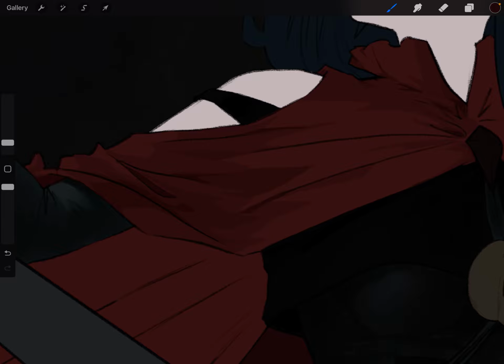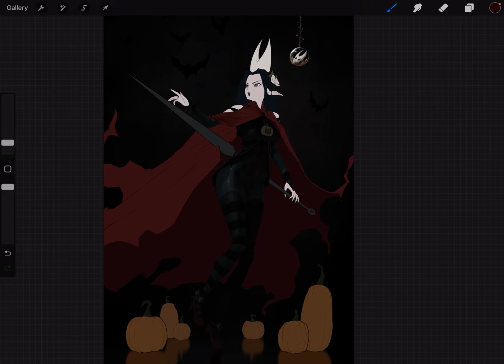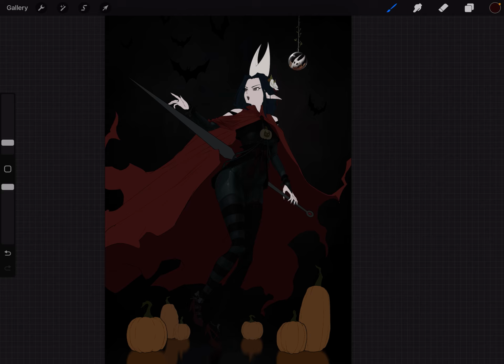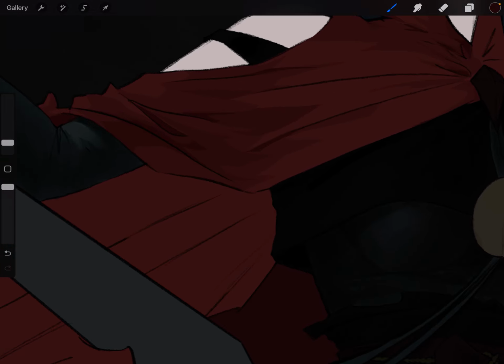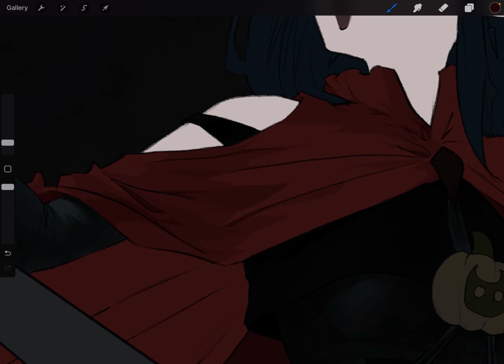Okay, so now I'm going to zoom out. I'm going to look at it to see how does it read from a distance, because that's very important. Okay, so now we're at a point where I'm going to kind of start winging it with the blending to really start figuring out how I want this to look. And this is truly how I do it. I'm not doing anything different for this video.